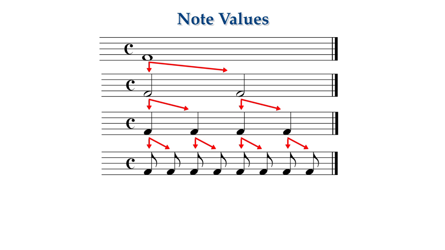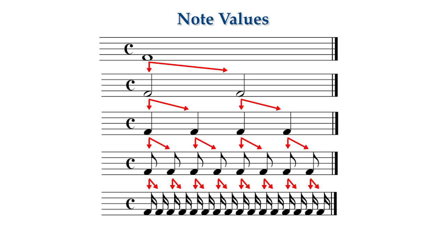If we divide a quarter note in half, we have a note that lasts 1/8 of a measure of common time. There are two eighth notes in a quarter note, four eighth notes in a half note, and eight eighth notes in a whole note. Eighth notes have a solid note head, a stem, and a flag.